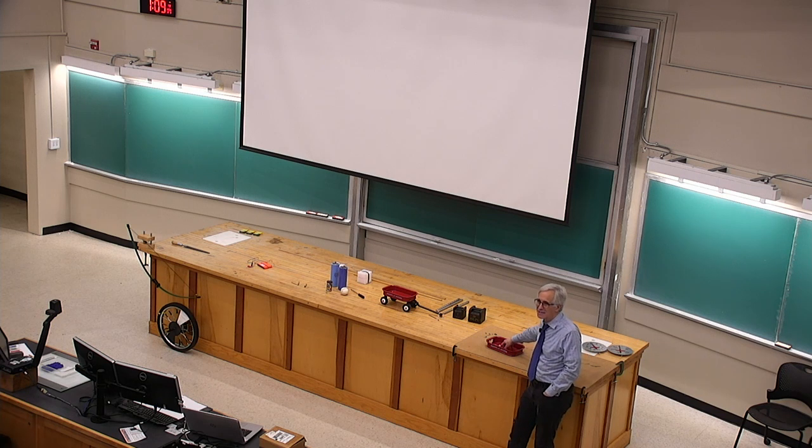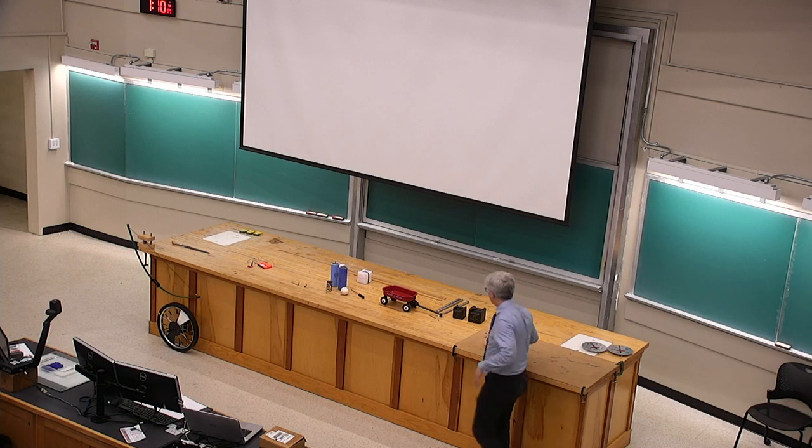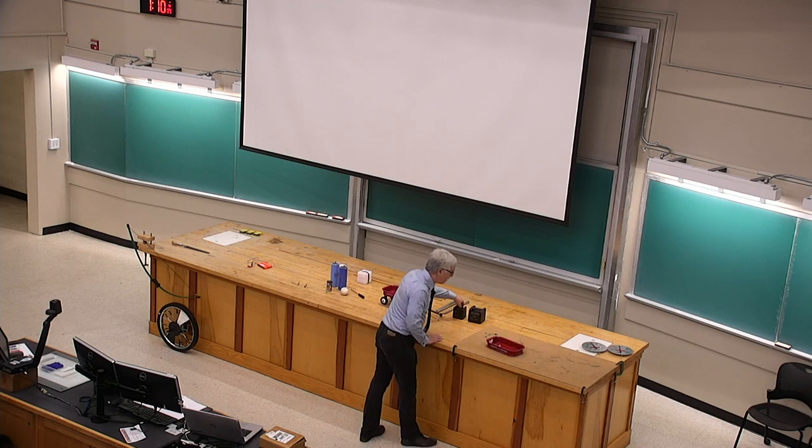And talking about it as velocity may seem like an awfully fancy word to be using for this situation where the wagon is the wheelless wagon. I always feel sorry for this wagon, having never installed its wheels. Sorry. You're special. Okay, so this wagon is at rest right now, and it's staying at rest. And interestingly enough, it will stay at rest even if I pull on it.